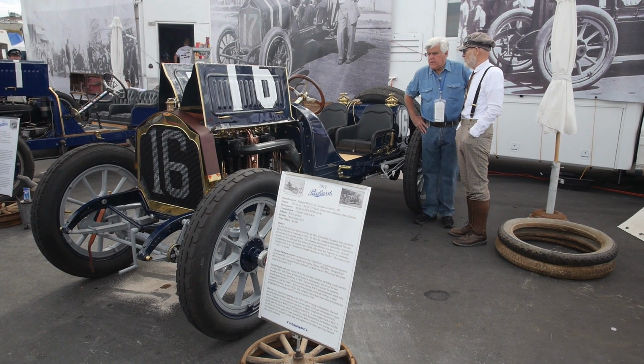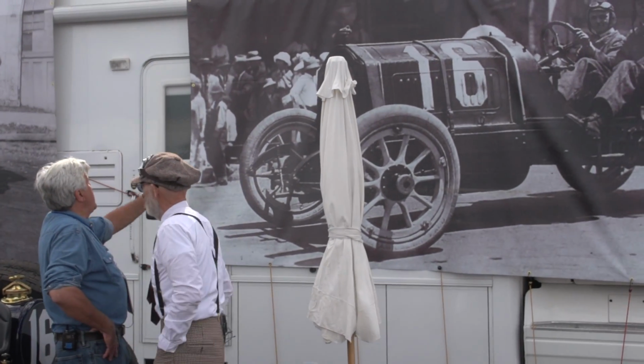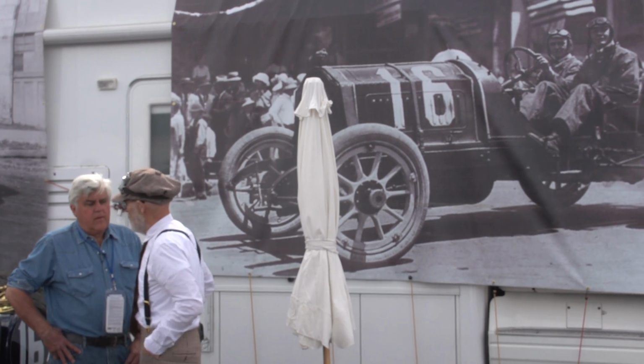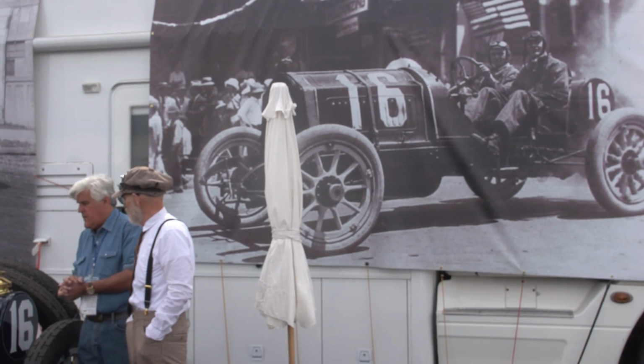We don't know if this is the same car or not. But he raced in Visalia, California, where I live, and won the race. And in 1913, this photo you see here is a picture of Billy Campbell. Oh, look at that. So what we did is we copied all of the same numbering and everything. We're still researching it. We don't know if it was Billy Campbell's car, but we went ahead and restored it so that it looks just like his car.